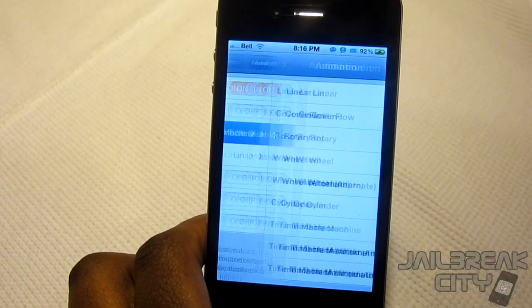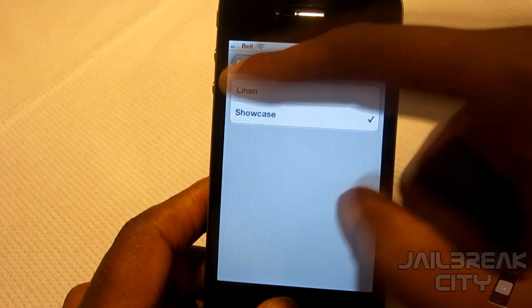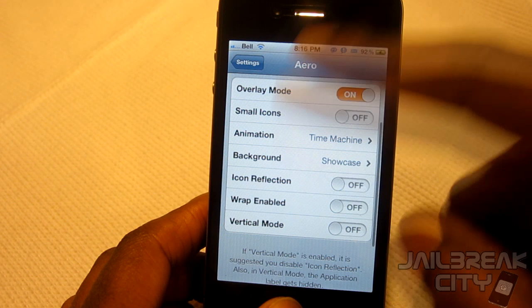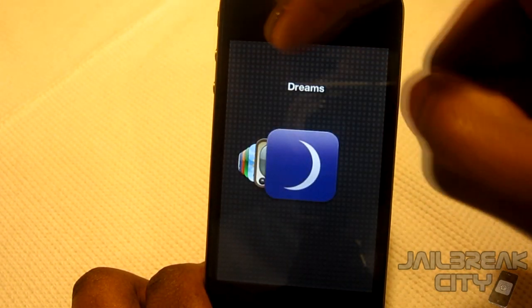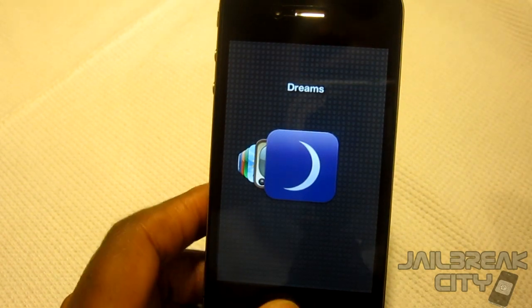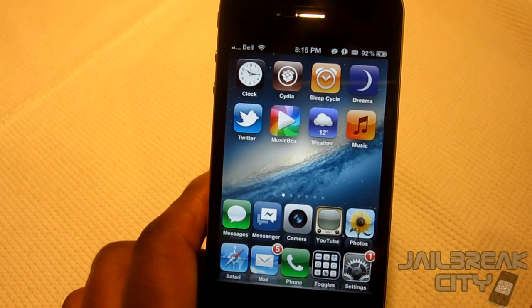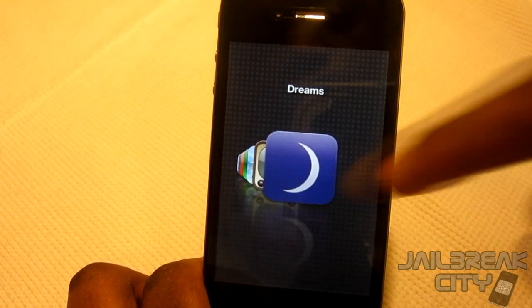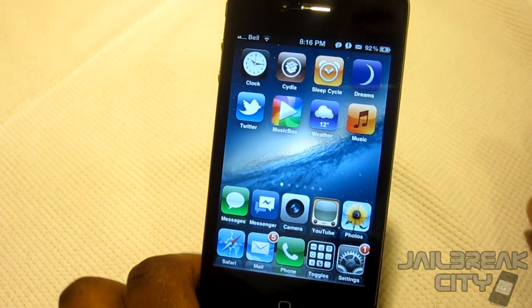Lots of different options that you can set. You can set the background as well. So instead of linen, you've got showcase, and that will show when you have the overlay mode off. So here in the background, you've got this like kind of dotted background, the black with the gray dots. Icon reflection as well. Go ahead and change that, turn that on. Whoops, I exited the application. So you can see the reflections there. So lots to configure. Have fun with this one.